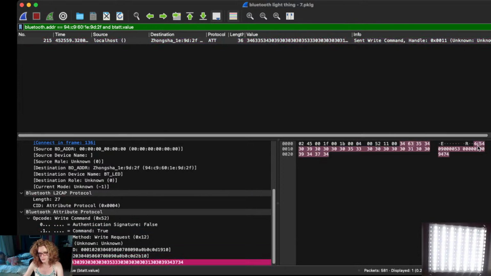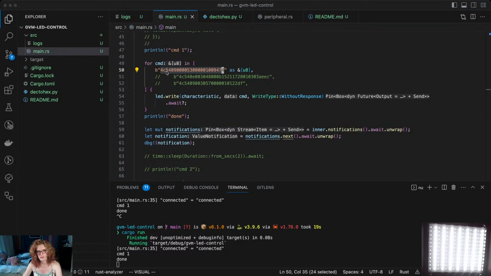I was not writing the hex value for C54. I was writing the ASCII text for C54 on the wire. I thought I was being so smart. I thought I was being so clever using this B syntax in Rust.